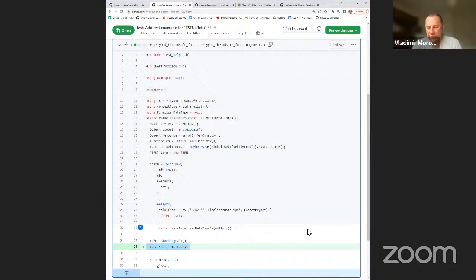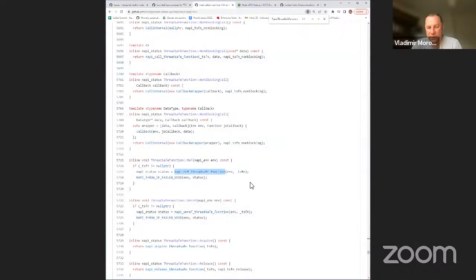Just inserting this ref, the test's supposed to fail, right? Because it would never be unrefed. It's unbalanced in this case.